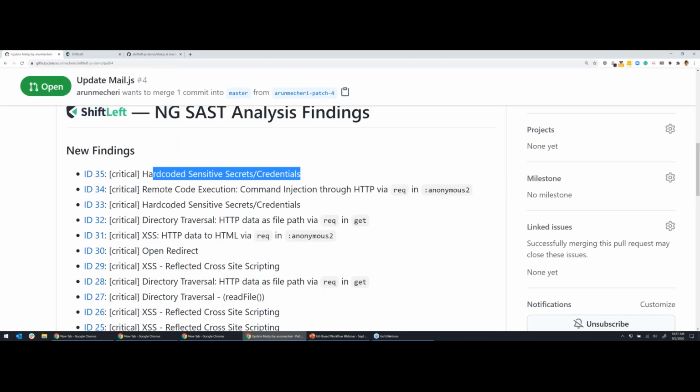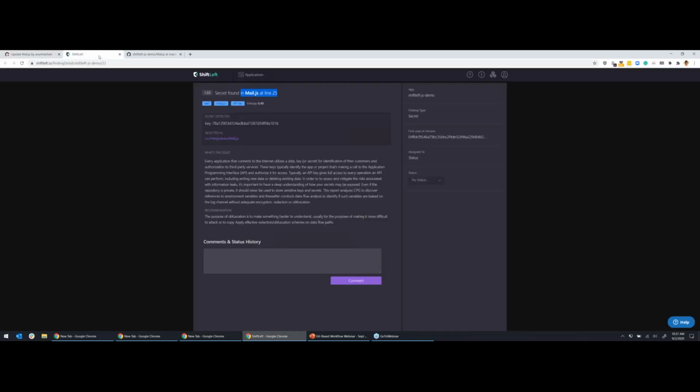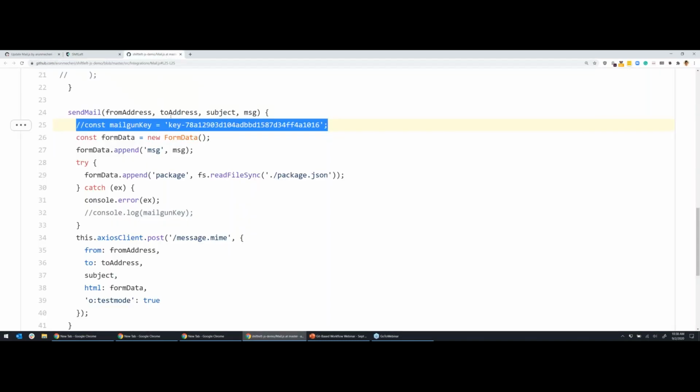One is obviously the speed at which it happened. Second is I didn't ever leave GitHub, right? I was within GitHub, within my workflow, within the pull request. And as soon as I made a change, within a minute, I got immediate feedback. And it is also giving me contextual feedback, right? Wherein it is giving me in-depth information. It is showing what the issue is. It is giving me a way to point me back into the exact line of code so I can fix it.